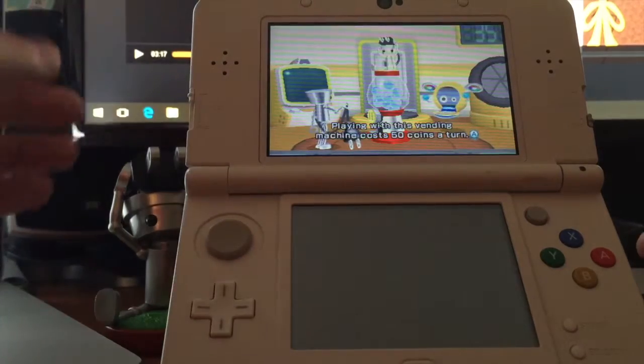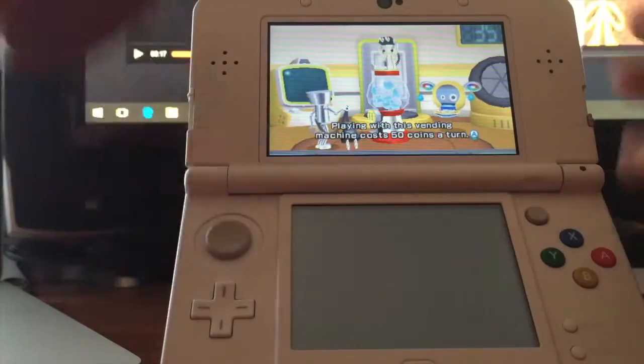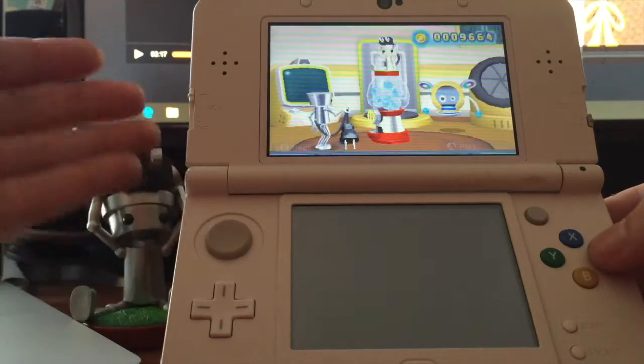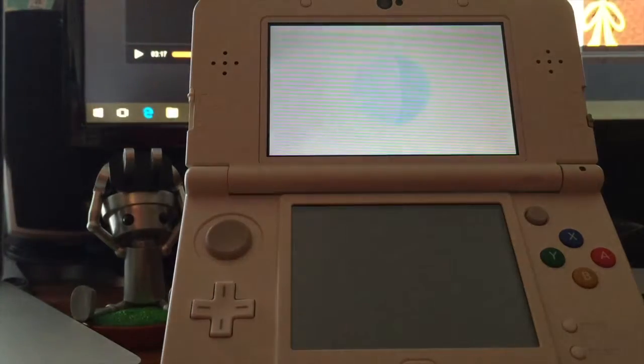Now, when you scan your Chibi-Robo amiibo, this is the screen that pops up. You get a vending machine with little gashapon capsules, and you pay a certain amount of coins. And in these gashapon capsules are different Chibi-Robo figures, which you're about to see right now.